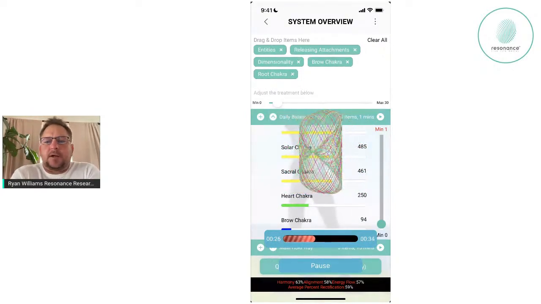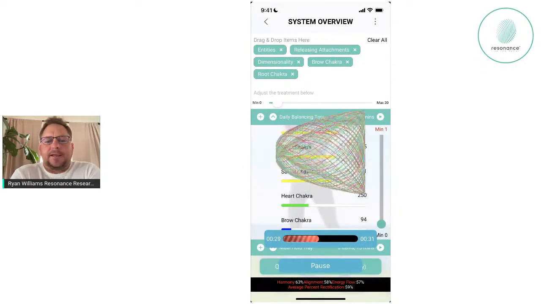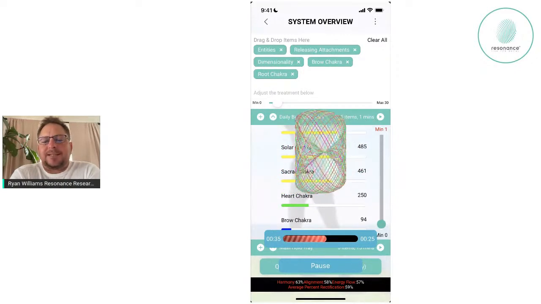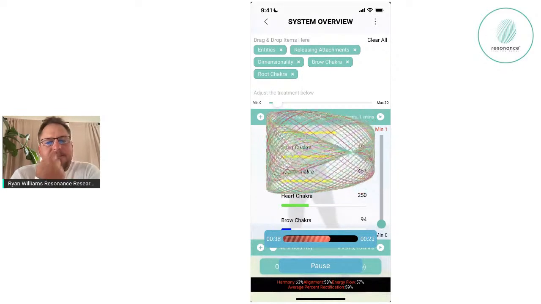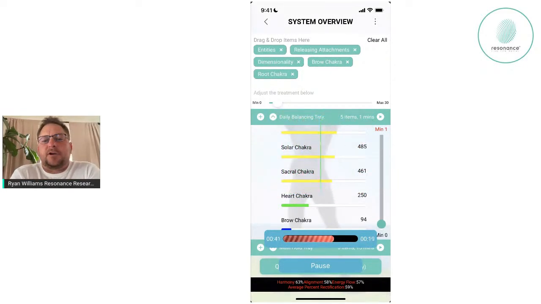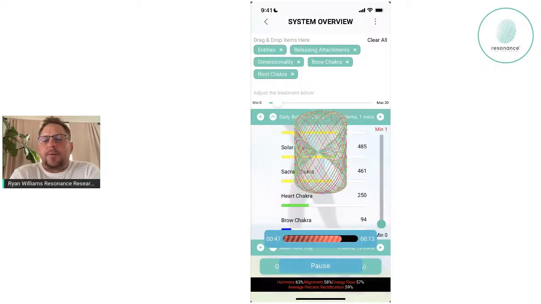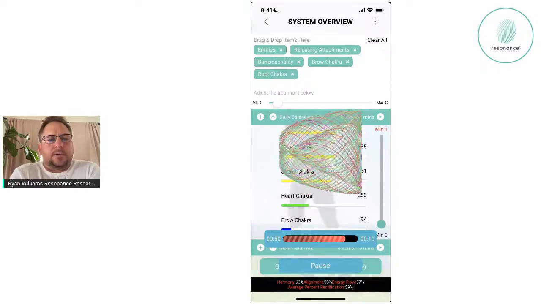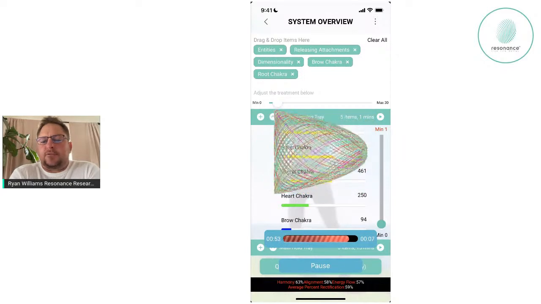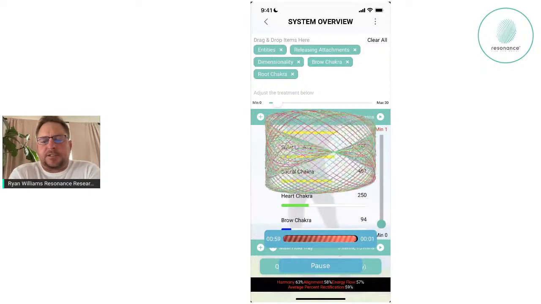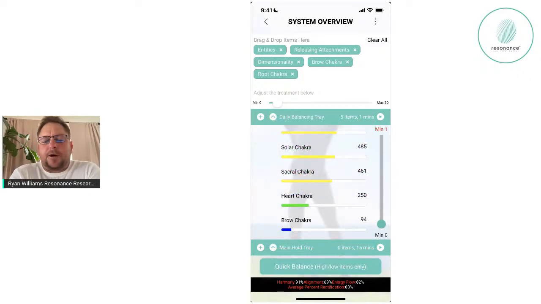The daily balancing tray, typically what we want to do with this on the top is once we've identified specific items of significance, items of probability that both you and your client can relate to, that we want to balance in the moment, we would drag those items into the daily balancing tray. The other option, the quick balance, automatically balances all the highs and all the low numbers immediately. It's a real quick option, super helpful. A lot of our users use that as an alternative. The main whole tray down on the bottom is really the tray you use to gather information throughout your entire session.